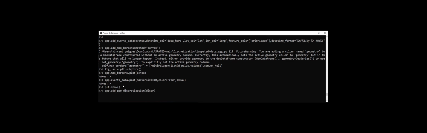The first one is disc type, the discretization type. We have 3 possible values. And if we want a rectangular discretization, we will use the string R for rectangular for the argument disc type.